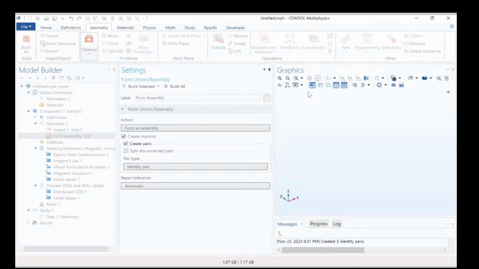Let's proceed to define our materials. For materials, first we add built-in air.